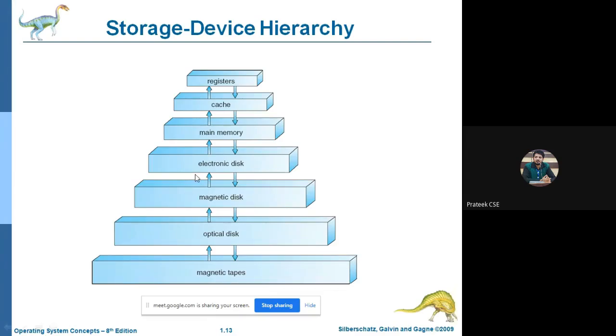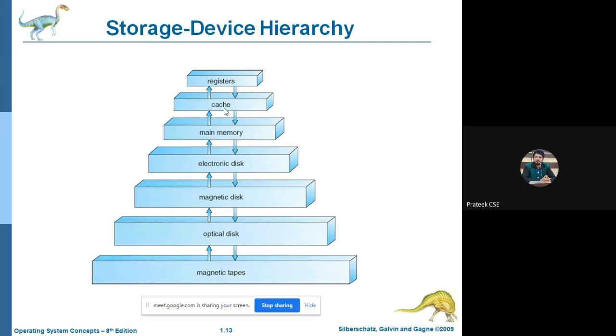If I talk about these last 4, which are electronic disk, magnetic disk, optical disk, and magnetic tapes, all these 4 come under the category of secondary storage devices, or secondary memory. Then we have main memory, which is also known as primary memory or the random access memory. And then we have cache memory, and then we have registers.